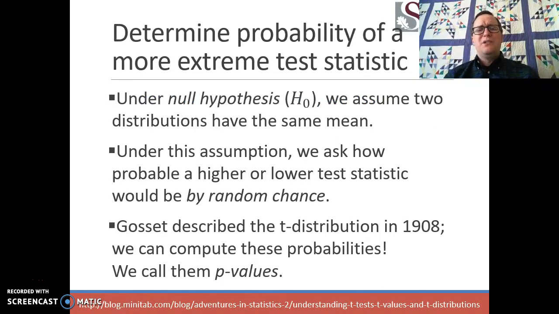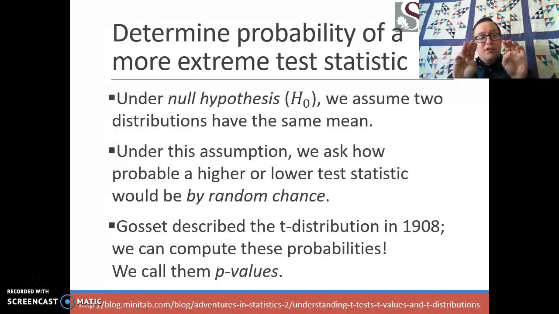So how do we evaluate what a p-value means? There's been a lot of back and forth about this in the literature. I hope that this will be both accurate and informative. So we want to determine the probability of a more extreme test statistic. When we look at the t statistic that comes out of a comparison of this hump and this hump, we want to evaluate how likely it would be that a more extreme value would be seen.